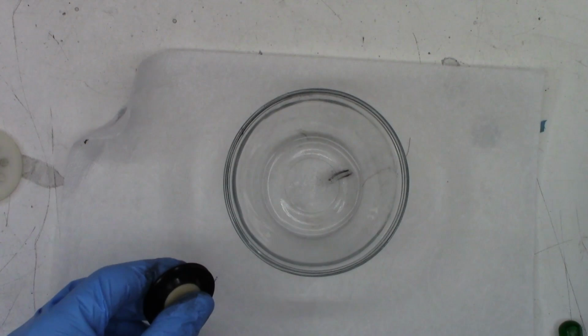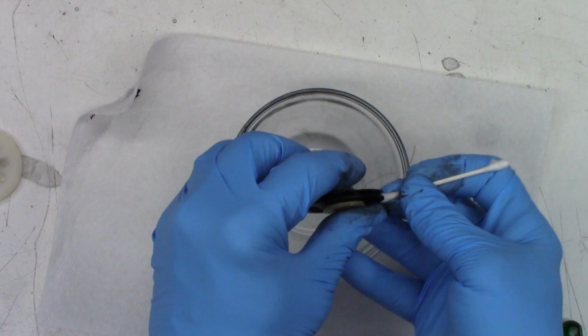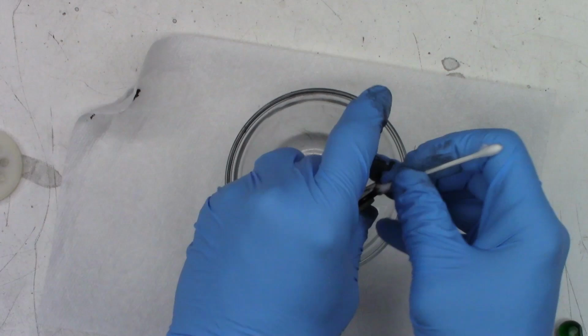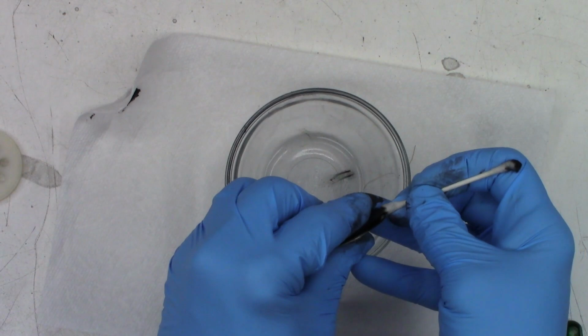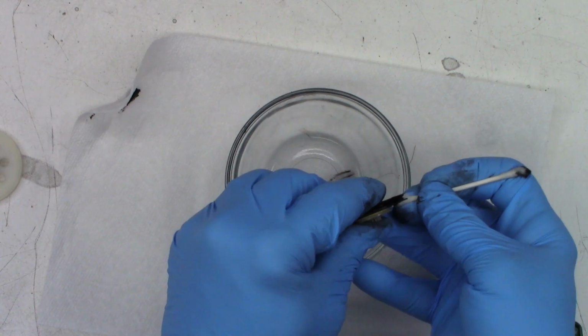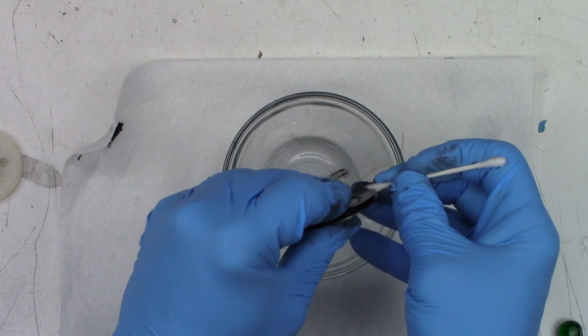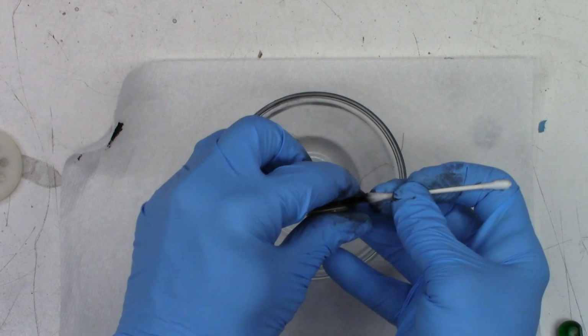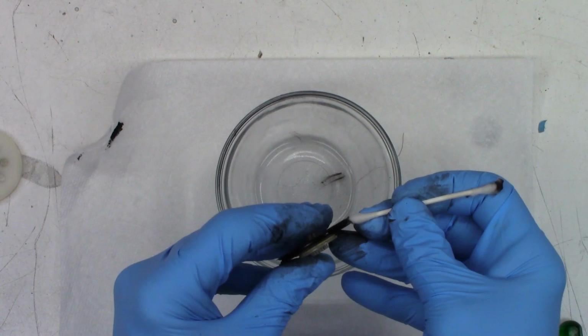Okay. Wow, there's a lot of residue. It's getting better though. Definitely getting better. This will probably be the last pass.